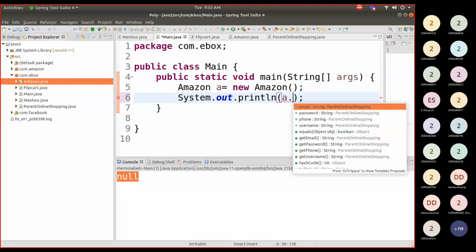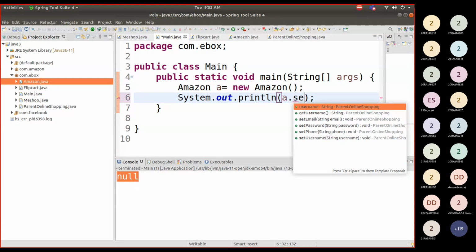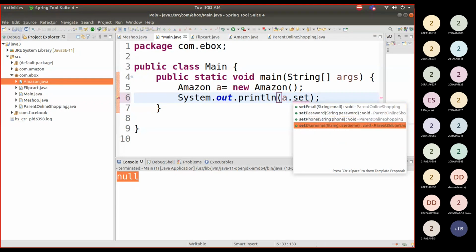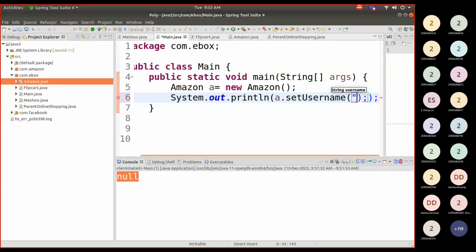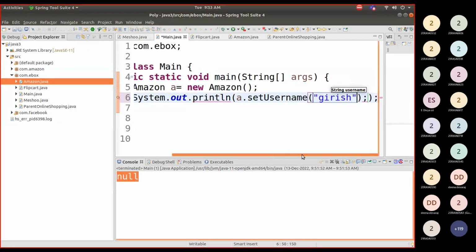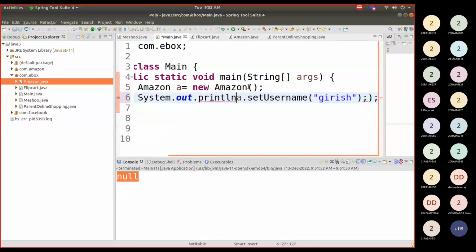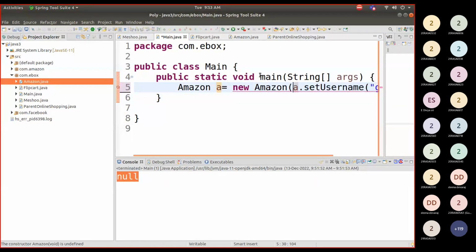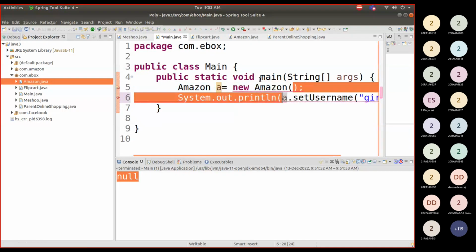So I will call set username method. And here I'll pass some username, say Girish. I don't want to print it. It's a setter method. So I'll just set it, then I will get it.